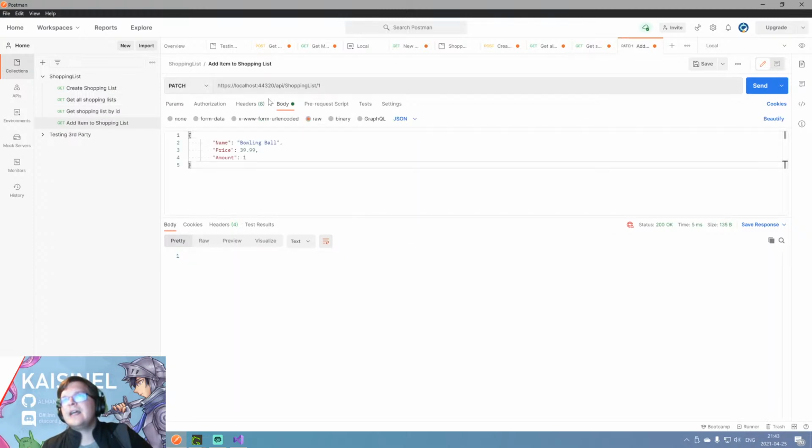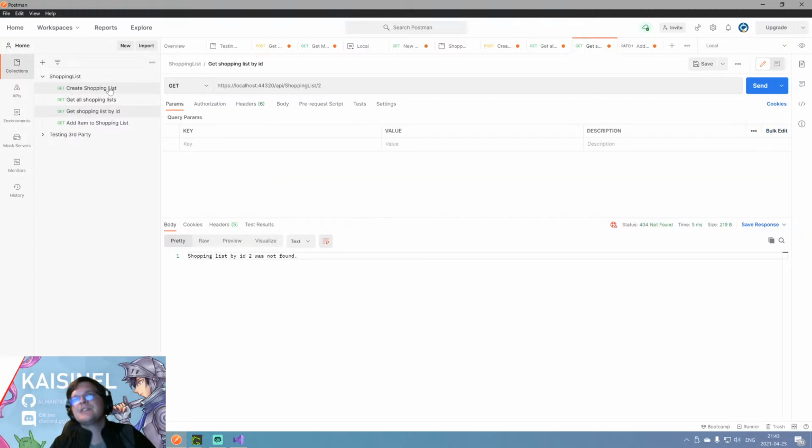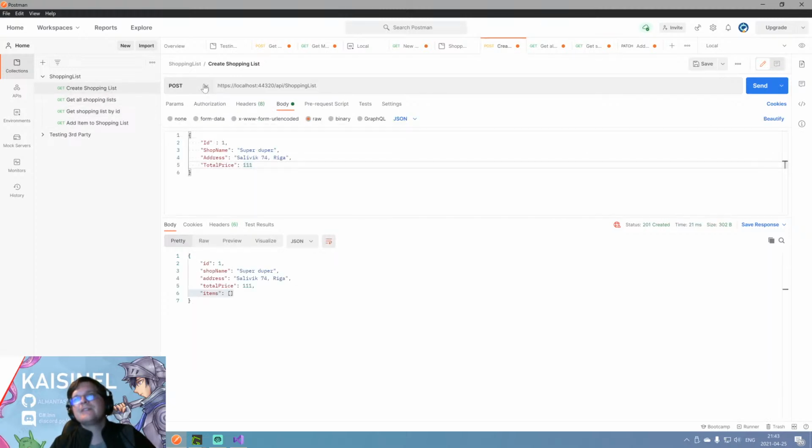You know, that's a major difference between a post and a put and a patch. Basically, if you run post once, you will create duplicates. You will keep on creating things.